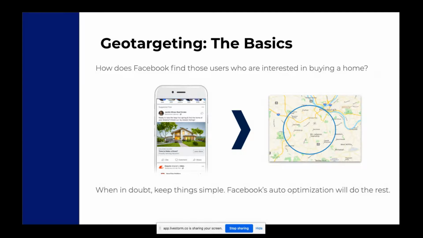That being said, you know the markets much better than we do, and if you have certain cities in mind, it's no problem at all. You can absolutely target different cities. We do recommend keeping the cities to 5 or less. Again, it goes back to keeping it simple. Facebook's auto optimization is going to do the rest for you.